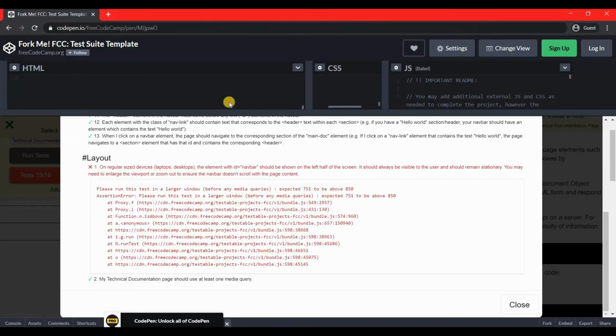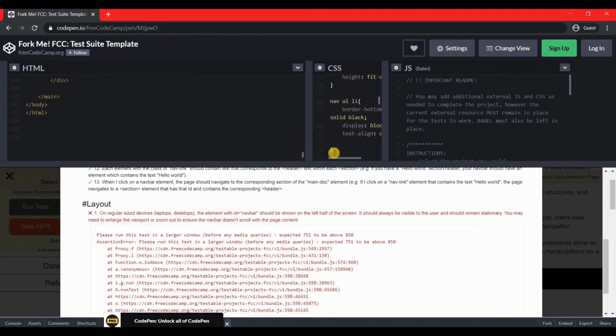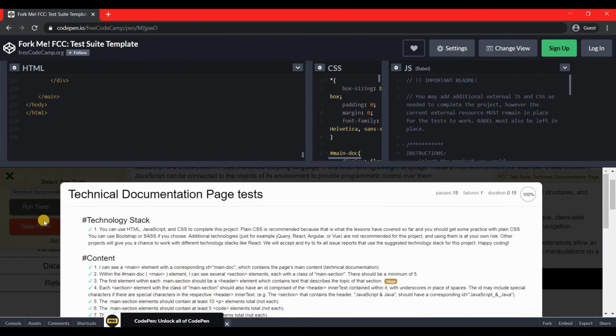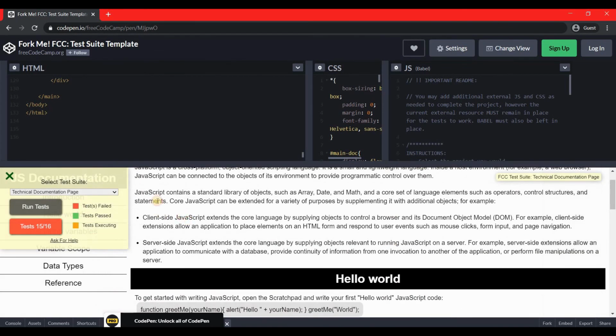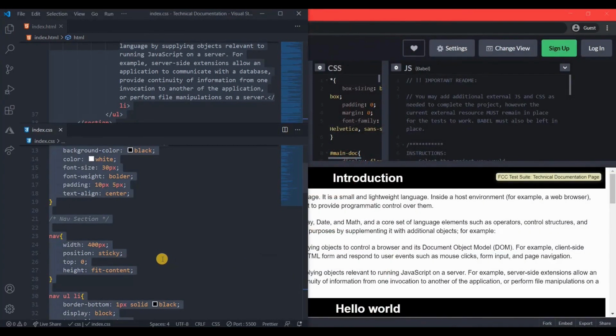So there you go. The problem was that I had to set the width of the nav to a fixed number, not a percentage.